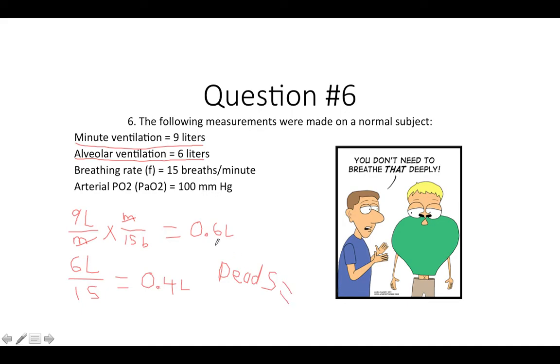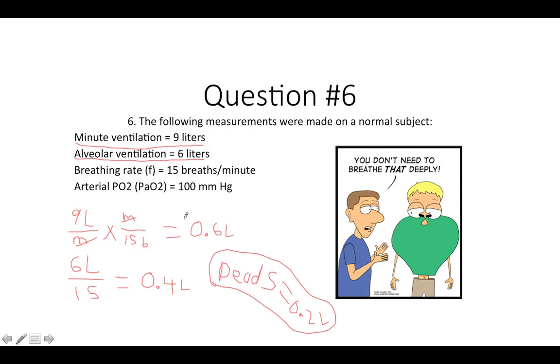But dead space. So for this, if you minus the total air that this person is breathing by the air that can actually be exchanged at the membrane level, that is going to be 0.2 liters. Now that 0.2 liters is air that is always going to be in the lungs. And really, it's not doing anything. It's not going to help increase the arterial PO2 pressure. It's really just stale air that's just sitting there. And this dead space is going to be the same no matter what this man's breathing pattern is going to be.